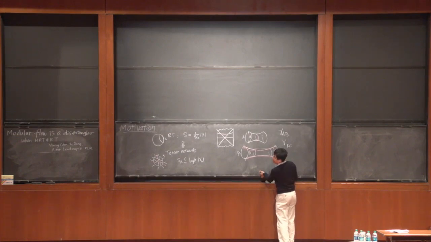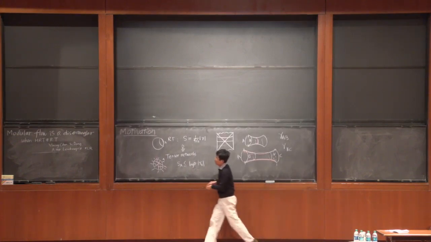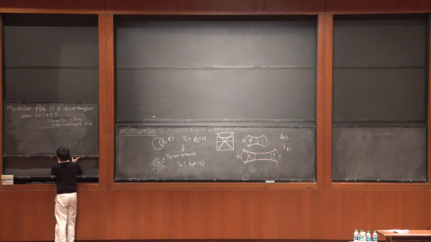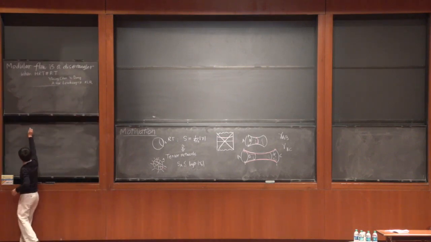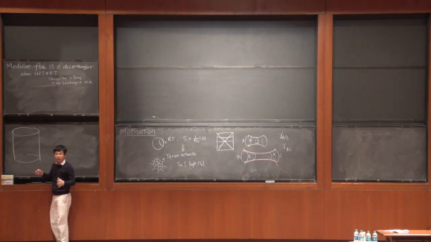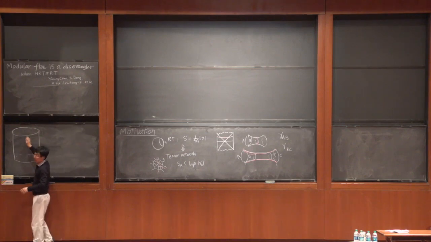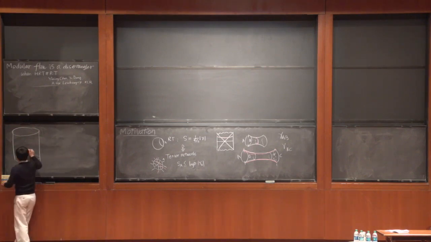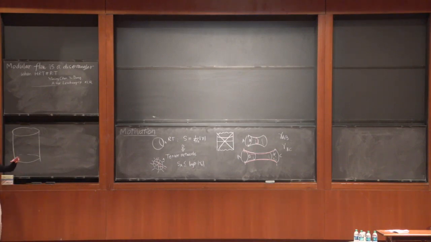Am I going to run out of blackboard soon? Maybe I'll draw a simpler picture here. Just to make it easier to see, we draw a single-sided case where I have only one boundary. So let's say it's just pure AdS. Then if you consider a boundary, I can define boundary states on different boundary time slices. So I can draw a slice that's a little bit strange. It's obtained by starting from the ordinary cut and boosting the two sides in different directions. It's still space-like.